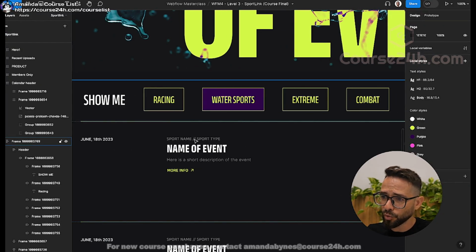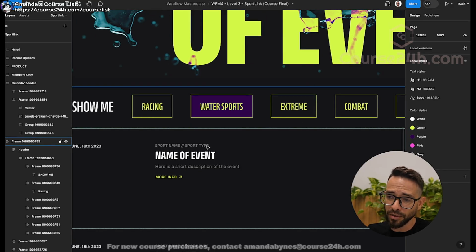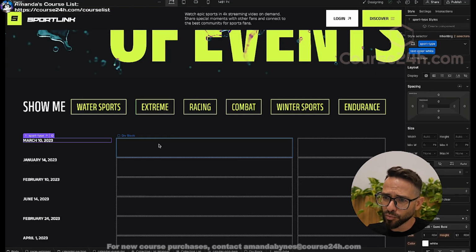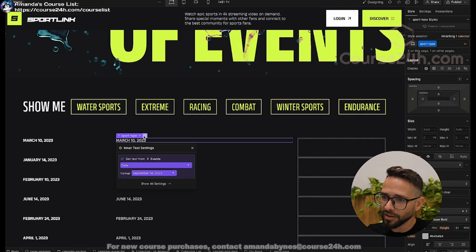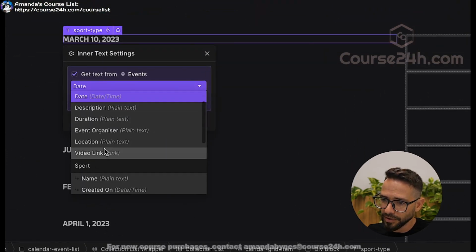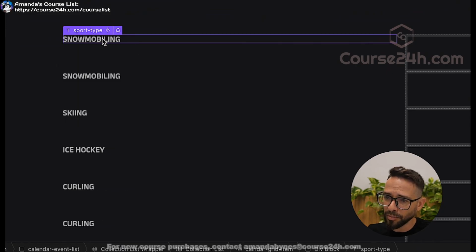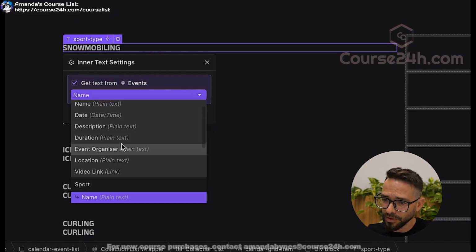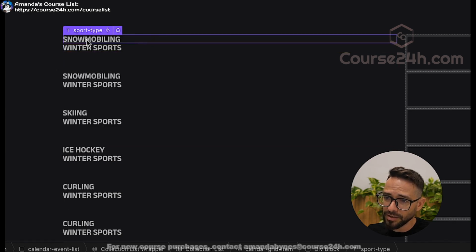Second column has sport. It actually has 2 data points, right? Sport name and then sport type. So to have 2 elements and align them one next to another, we're actually going to have to wrap them together in kind of like a flex box. So let's bring in, I can actually copy and paste this for easier management. Remove the text white color. So now we've got this, and pull in the sport name. Okay, that's great. Now copy paste this, and this needs to be the sport type. So you can see we have sports here, and then we have sport type.